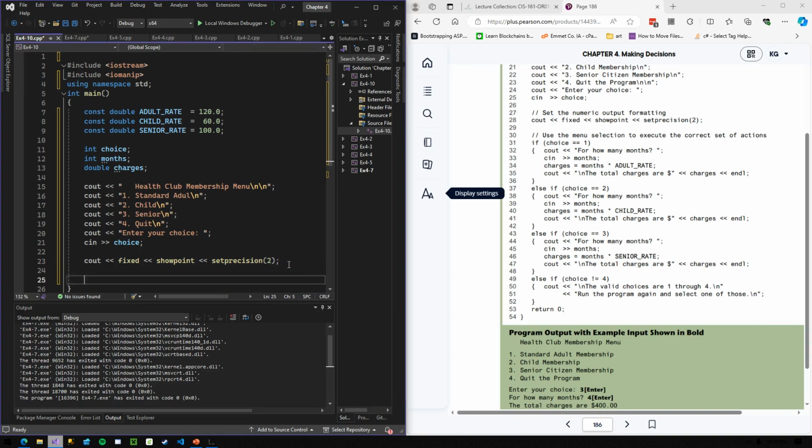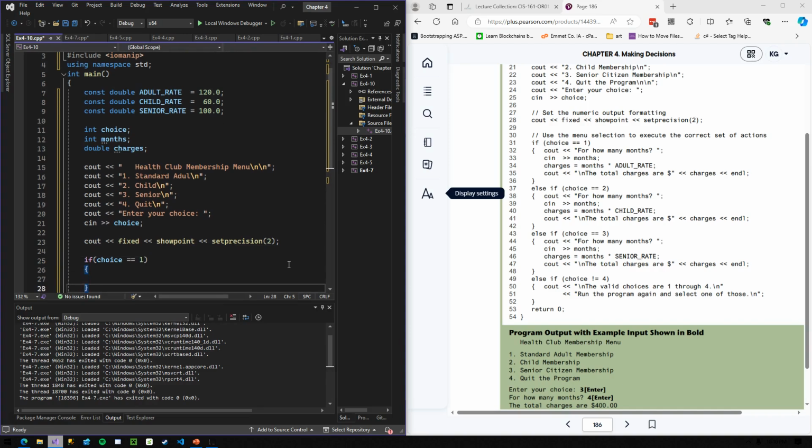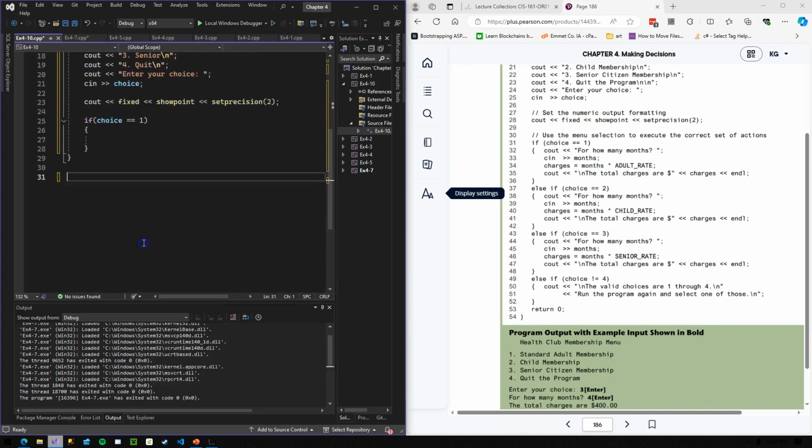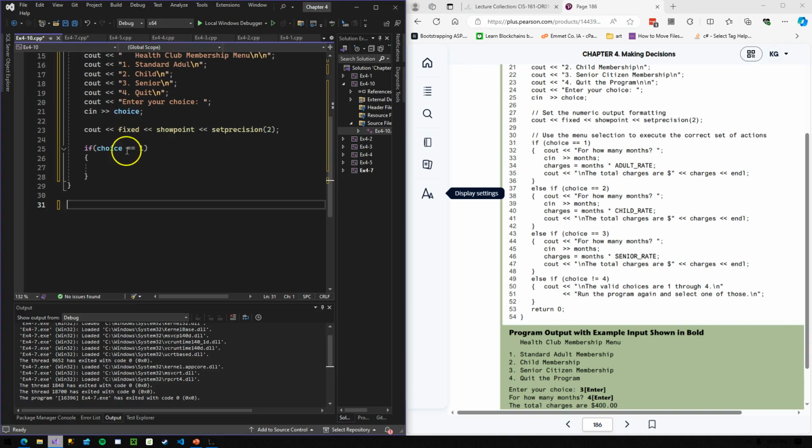Now we're going to use menu-driven development to pick which function we should run. So if my choice is equal to 1, I'm going to do this. Give us some more room here. There we go. Cout for how many months.